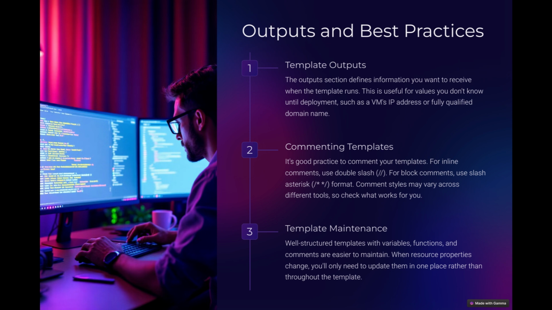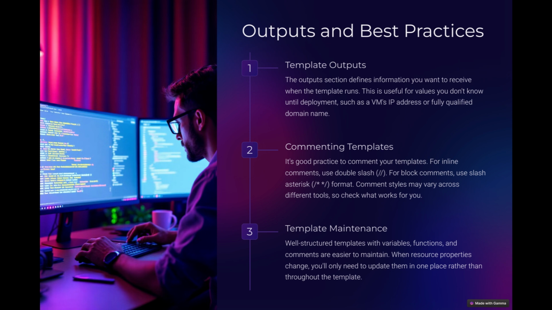Yeah, outputs are great. I use them all the time. It's a clean, structured way to get that information, instead of digging through logs or having to manually look things up in the portal. Totally. And then the guide talks about commenting your templates. It might seem kind of obvious, but it's really important because those clear, concise comments, whether they're inline with the double slash or in bigger blocks, make your templates so much easier to understand. Yeah, for yourself and for anyone else who might need to look at them.